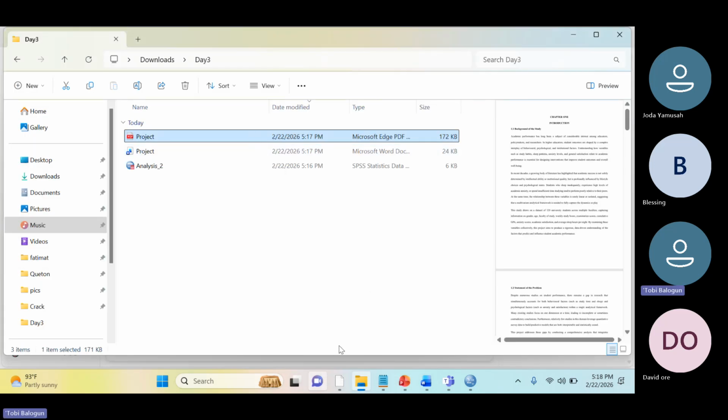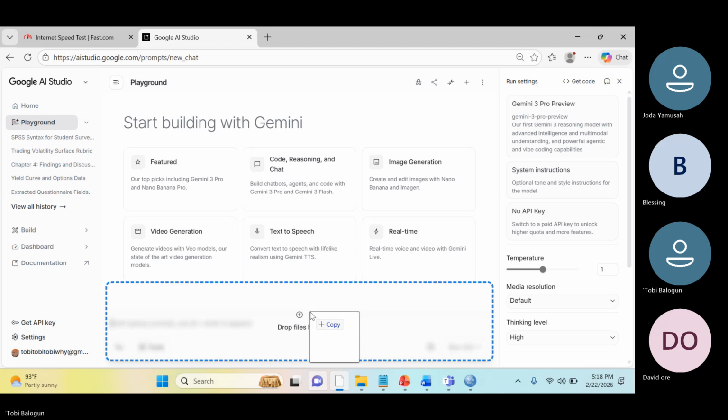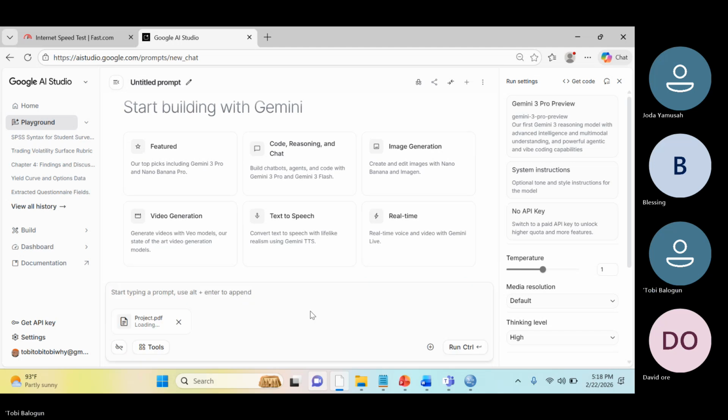I'll drag this and move it to this place. And that should load and turn to some tokens. So this has been extracted. And the next thing I will do is to import some data sets.